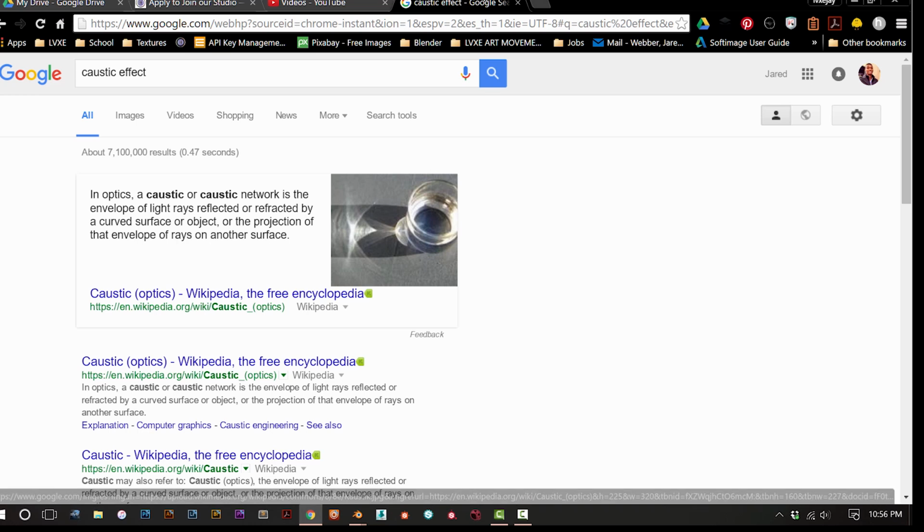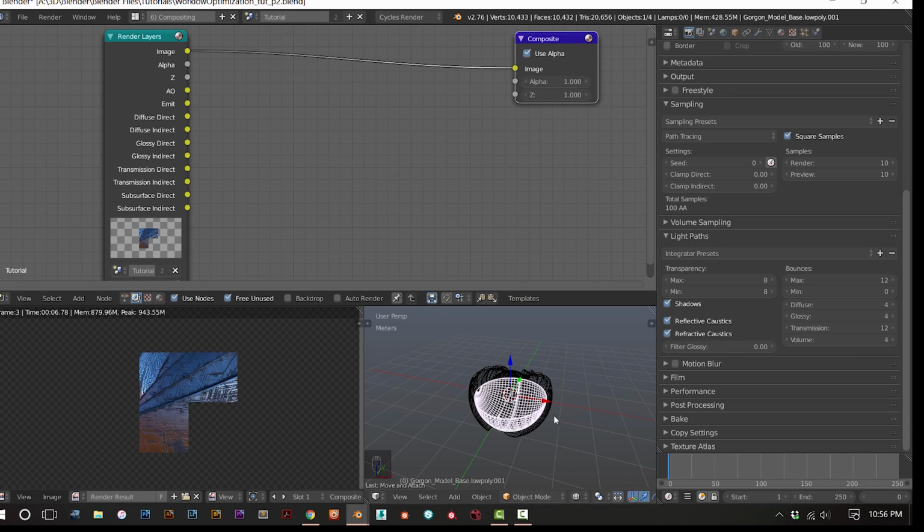refracted or reflected surface. So typically, if saving render time isn't a big deal to you, and you have some refraction going on in your scene, and you want it to look real, leave reflective and refractive caustics on. It's fine. It's not a big deal. It's going to take your render times up a little bit, but if it's not the main effect you're trying to focus on, you're probably not going to even notice it that much, nor is it going to really affect your rendering times by a considerable amount.